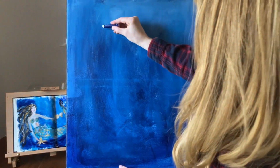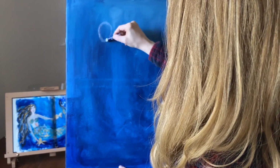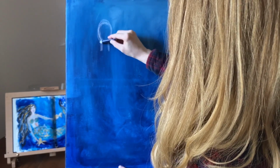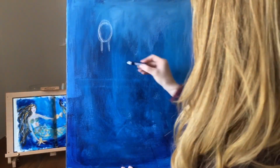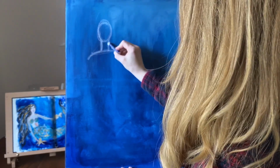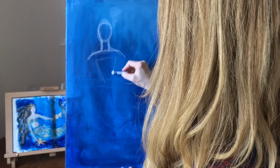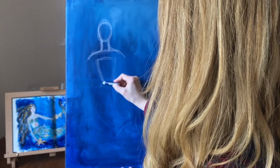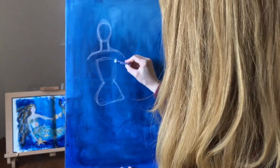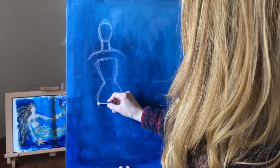So hopefully you can see, but I'm going to start with just the head here. And the other thing is, when you're doing this, you're going to paint over it, so you can play with it as you go. So that's just her head, and I'm not aiming for perfection, especially when I draw this, because I'm going to be painting over it as we go. I'm just trying to make sure my proportions are right. So that's her hips, right? And I'm going to be painting over this. Even if this peeks through, it still looks kind of cool. So I want to get the hips right.